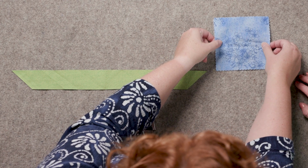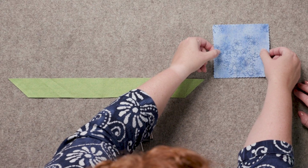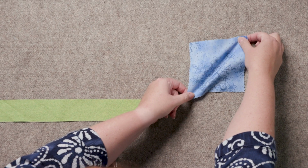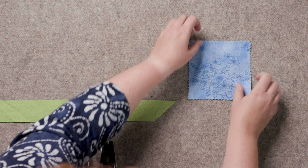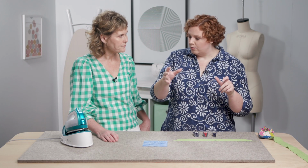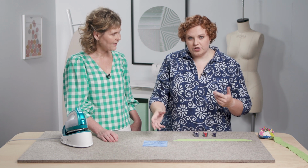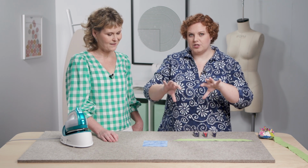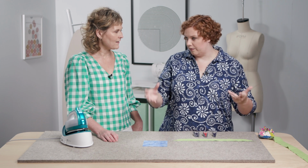All right, so the bias basically means when you're working on a 45-degree angle to the grain. If you tug this little piece of fabric on the grain, you see there's really no stretch there. But if you do it on the 45-degree angle, there's a lot of stretch. You use this stretch on bias tape because it helps you move around curved edges and corners really nicely, and you don't get a whole bunch of puckering. It just stretches and moves with the curve of the fabric.